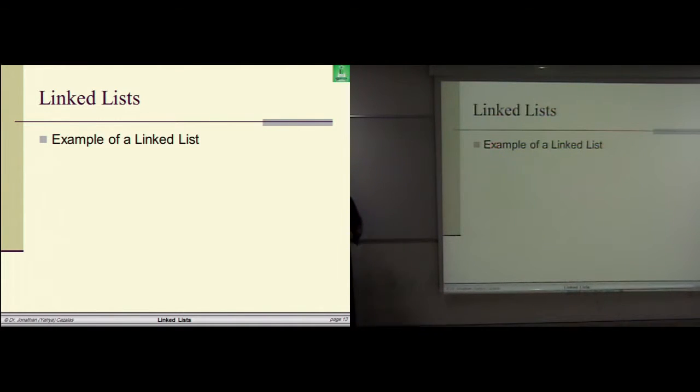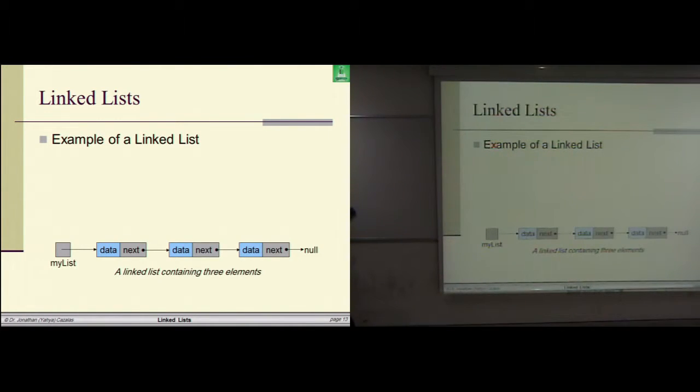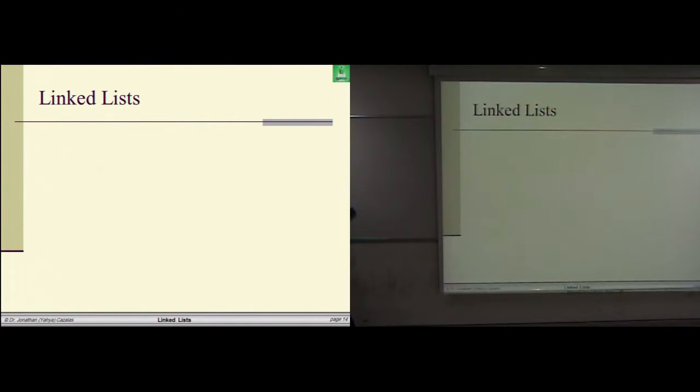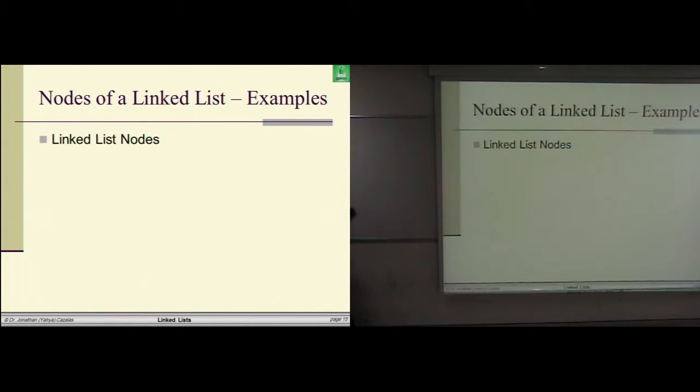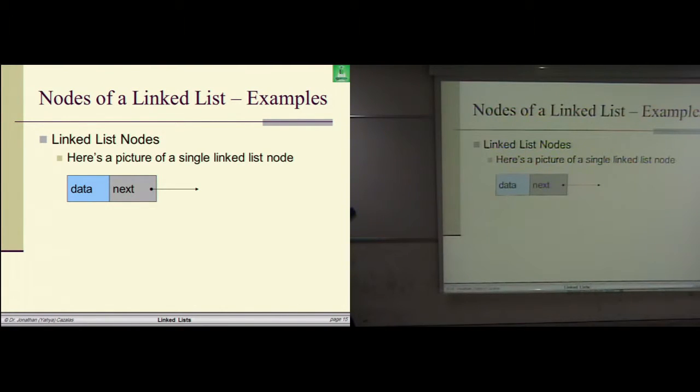We want to talk about some basic concepts. So here's an example of a list. We have 3 nodes. Just make sure you have a good mental picture of what a list is. This is an empty list because my list points to null. More examples. Here's a single node. Data and next, fine. We have the data part. The next is what? It is the address of the next node. Who's with me? The address of the next node.